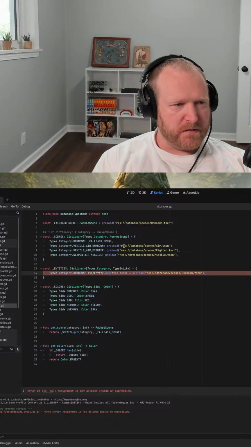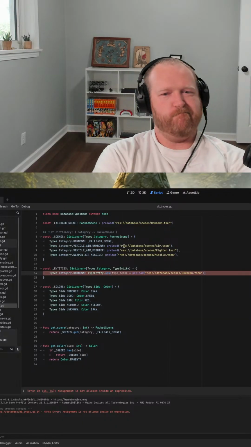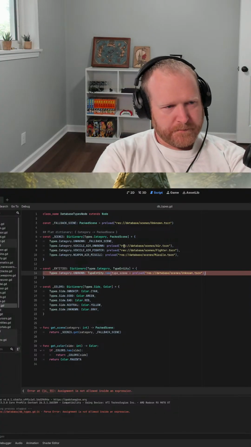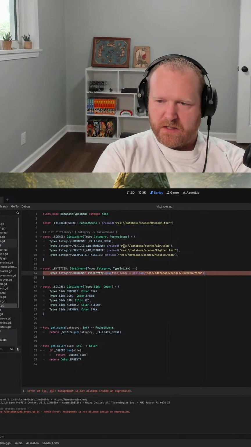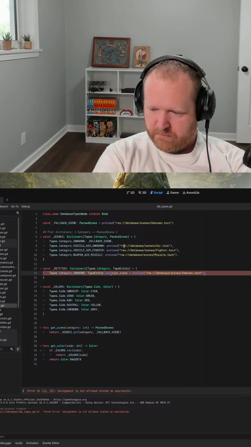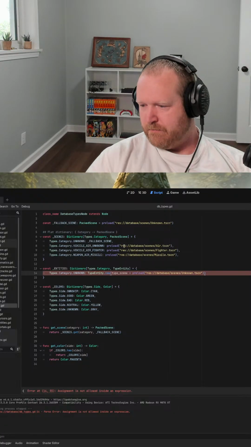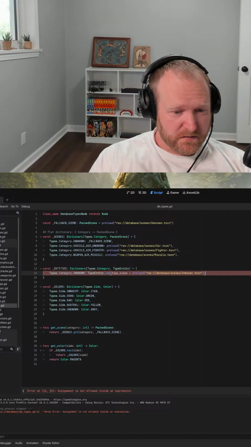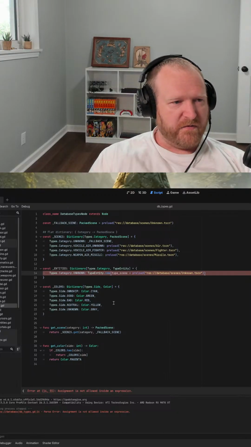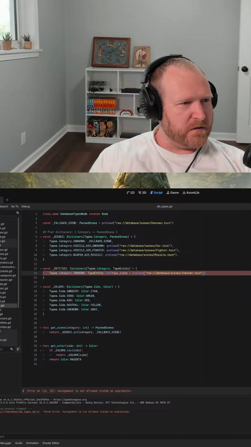I don't know how to do this. Do I need to give it an init function? I'm going to use AI here because I don't know the answer. Actually, before I do AI, let me figure out what to do with the weapon.